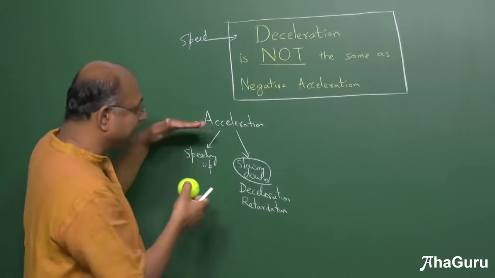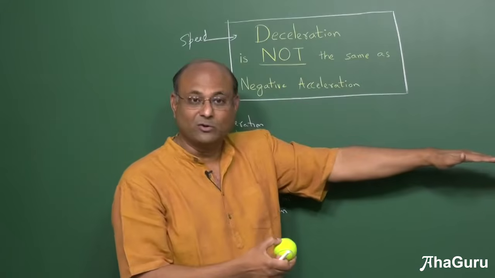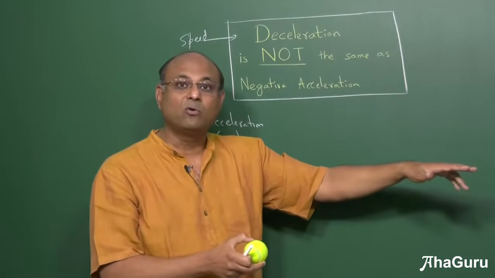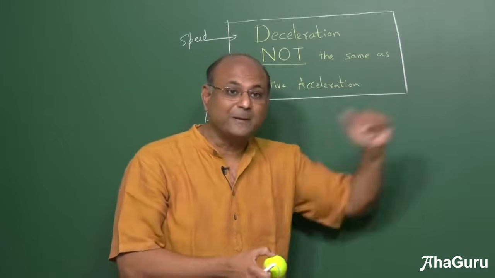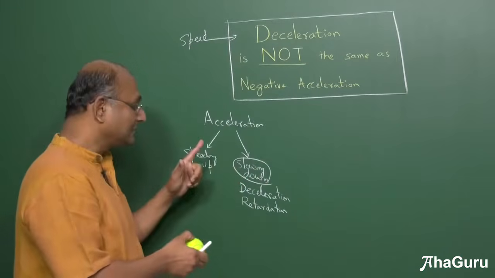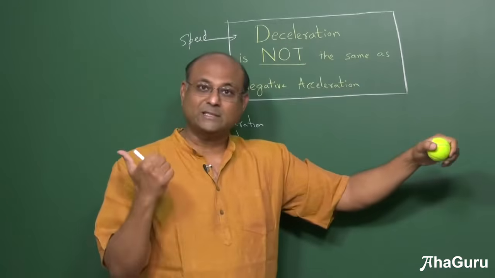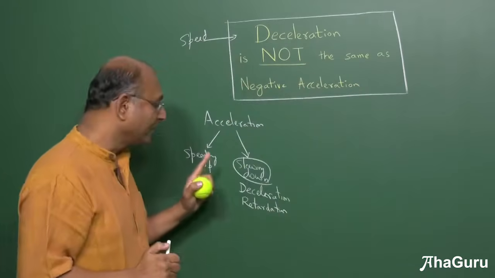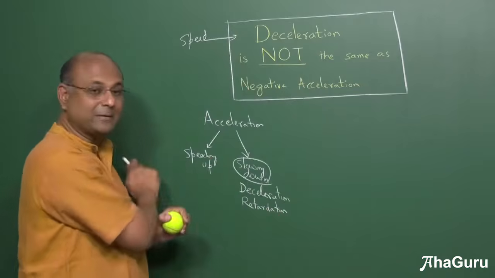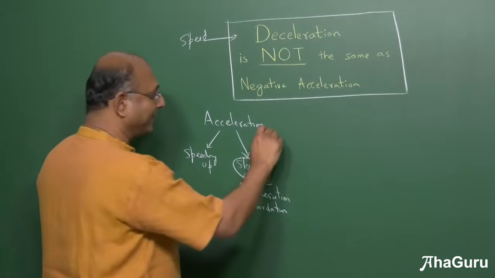So you can have 10 meters per second and you can go to 5 to 0. But after you get to 0, you have to basically increase your speed. With acceleration, it's very different because once you are at 0, you can continue to be in the negative direction and you have an acceleration. Deceleration is not the same as negative acceleration. You'll see that in a minute.